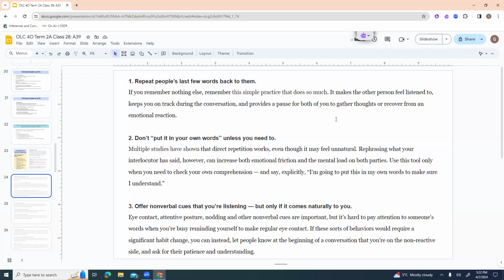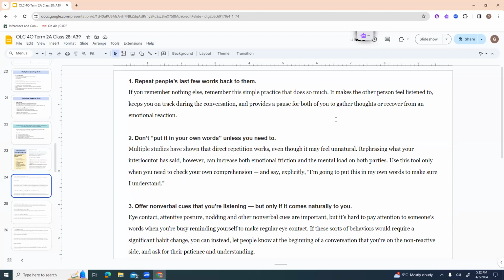So for example, if you know you've got poor eye contact, it's a good idea to let your listener know, hey, you know what? I am really interested in what you're saying and I want to understand, but sometimes I find eye contact really hard. So even though I'm kind of looking down a little bit, I want you to know I am still listening and I'm going to be a full participant in this conversation.